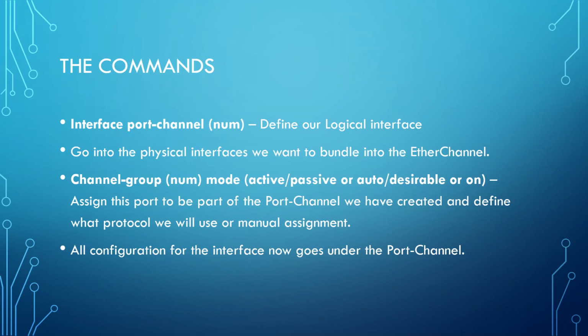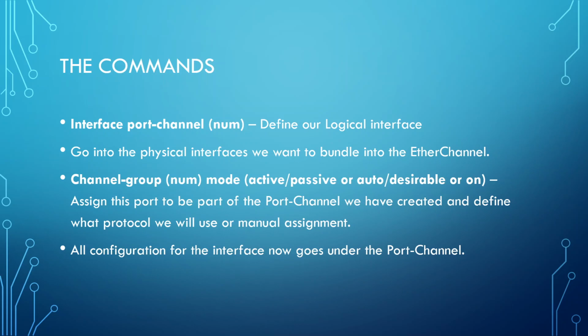So that means I could have, let's say, switch 1 and switch 2. Switch 1 could have, let's say, port channel 3. Switch 2 could have port channel 5. And that EtherChannel between those two switches will actually work and will be able to pass traffic. So the port channel number is only significant to the local switch. However, logic dictates that we use the same port channel number on both sides so that we don't get confused. It makes it easier for us when troubleshooting as we go between switch 1 and switch 2.